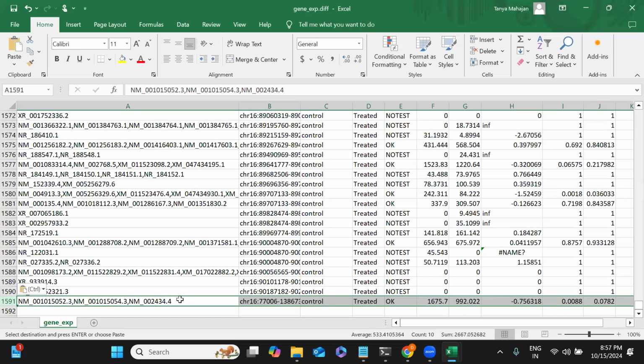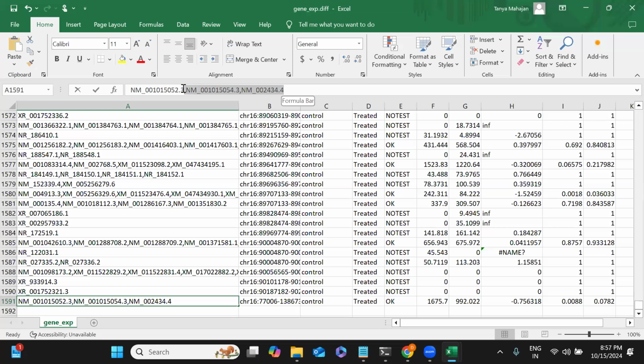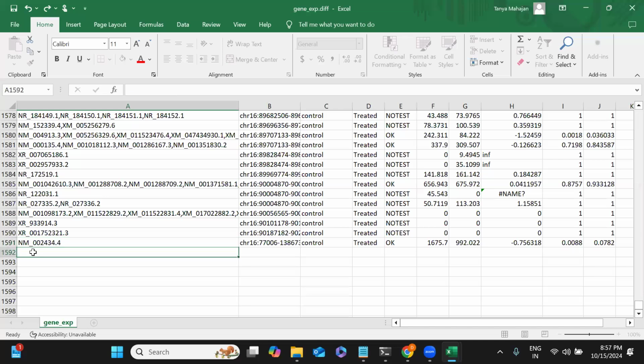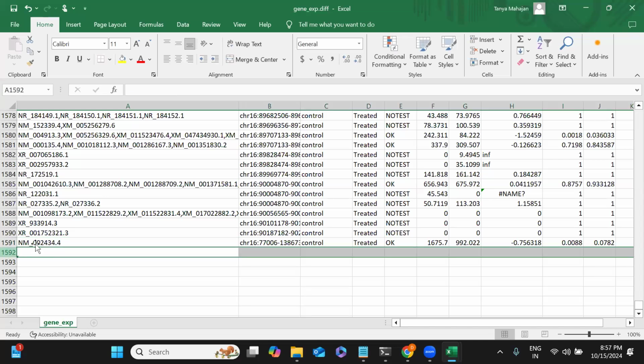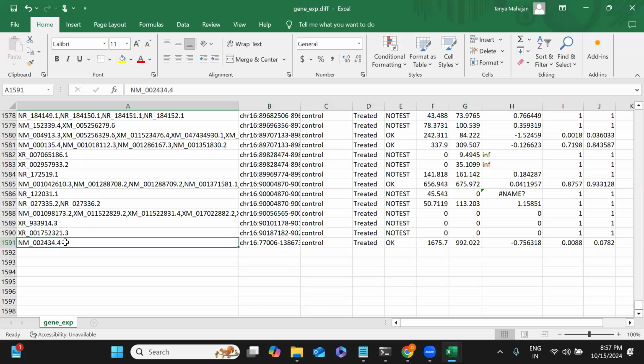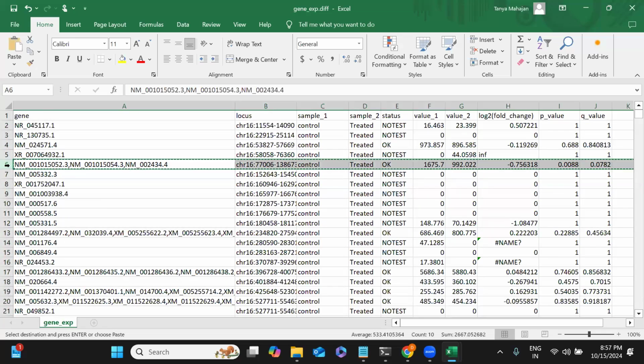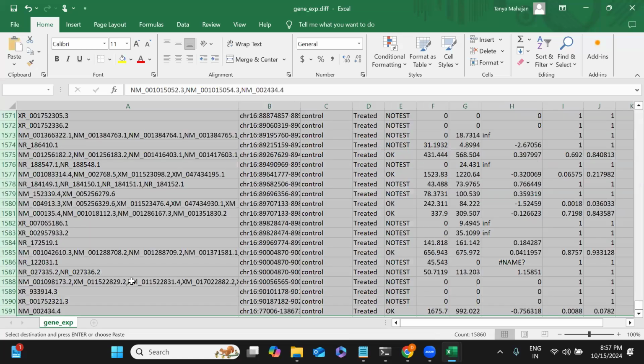Now, one by one, I will remove this ID and keep this one. Again, scroll up, copy this, and Control Shift Down.